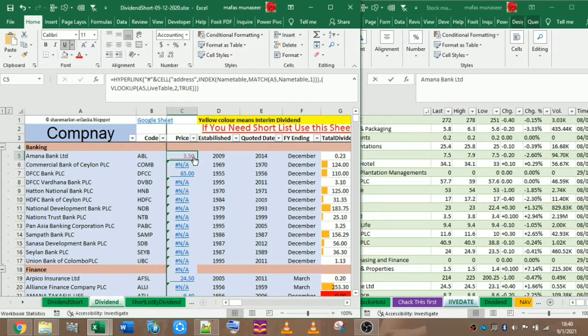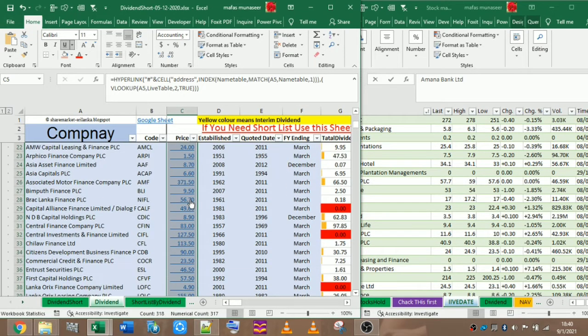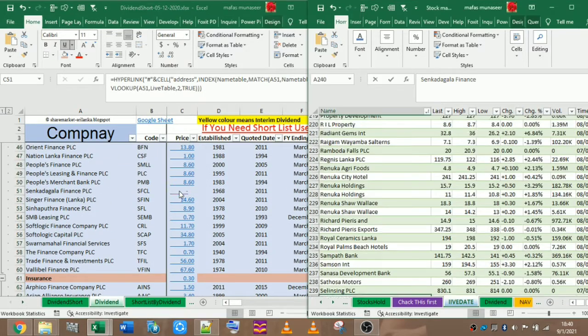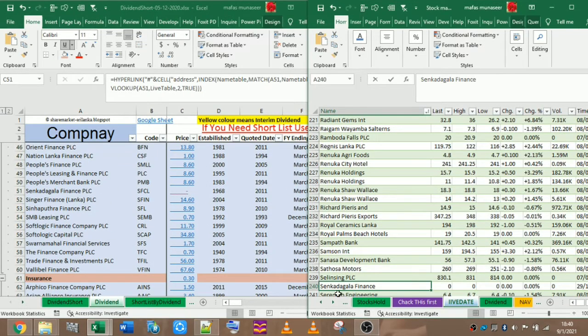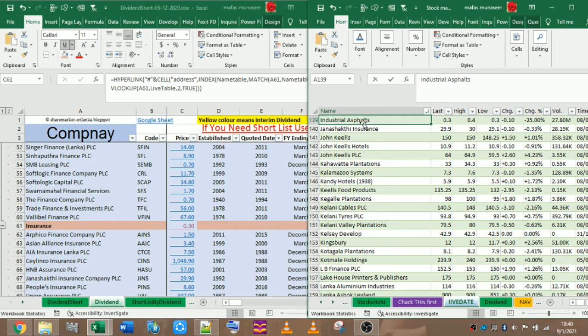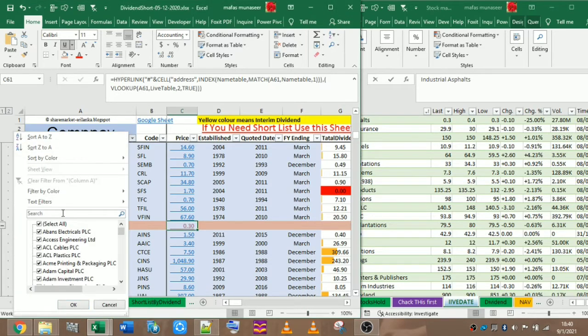Now it's okay, it gets 0. Okay, Sun Finance. And this one, why is it 0? Industrial SPR. Okay, industrial, and I already saw that name in here, industrial.